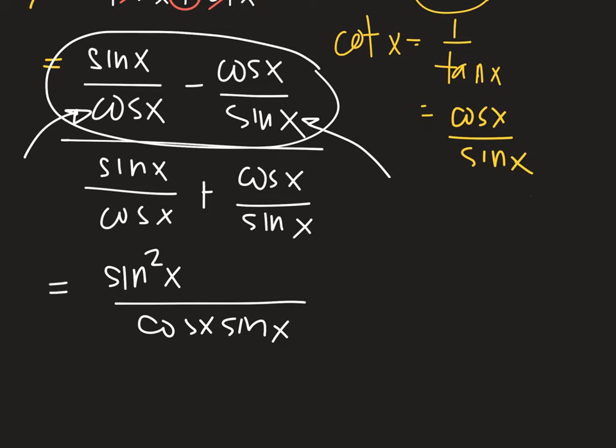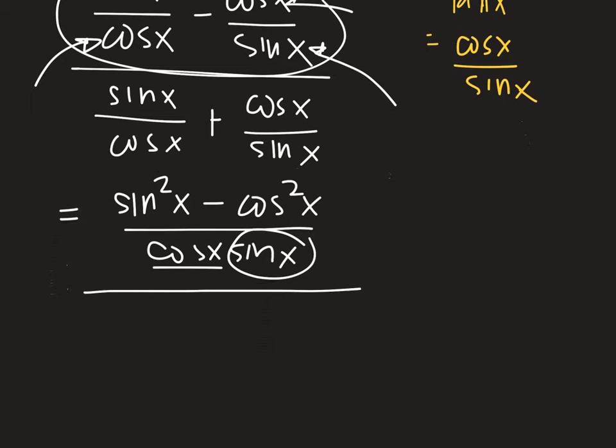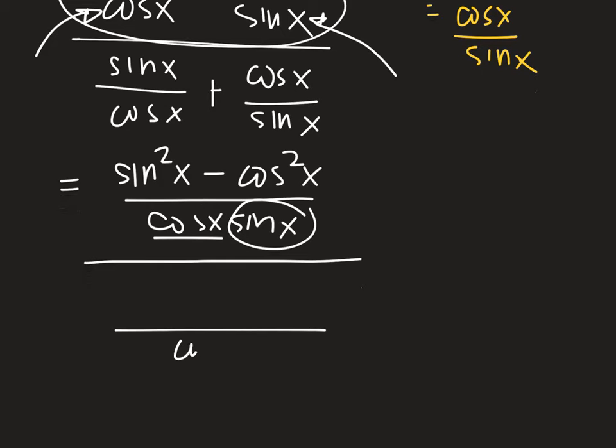In the same way, if we will be dividing the LCD by sine x, the sine x will be cancelled. So you have cosine x times this cosine x, so you have minus cosine squared x. That's only the numerator, so we have to work on the denominator. If you look at it, the expression is very similar, except that the sign in the middle is a plus sign instead of a minus sign. So if we combine those two, we will get sine squared x plus cosine squared x.